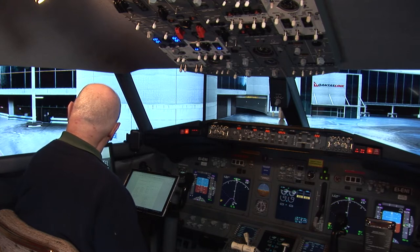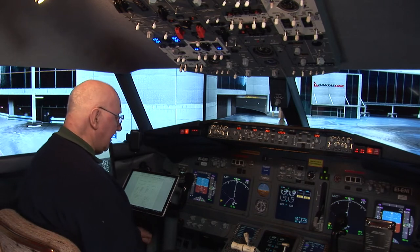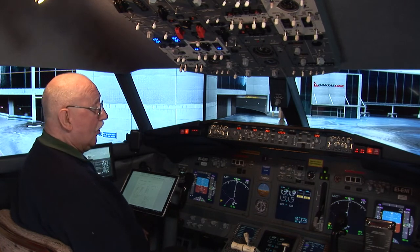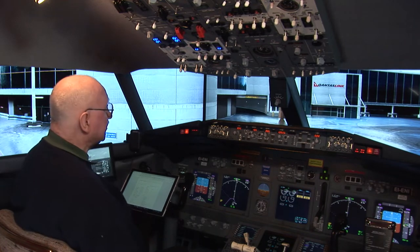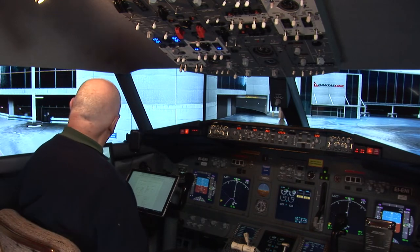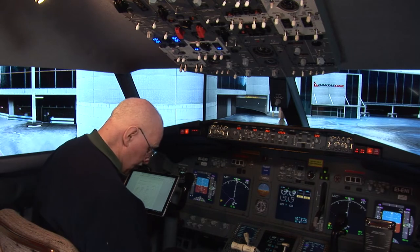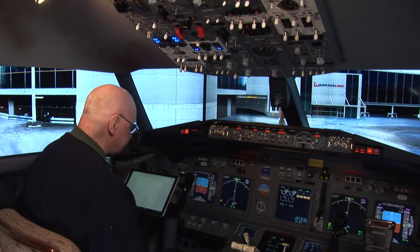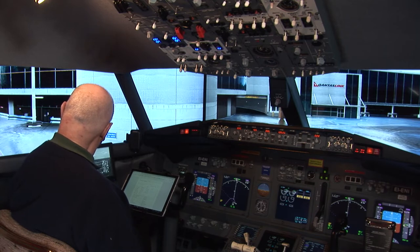You have Mike. Well, we have Mike, and there's such a lot of runways that are in operation. The only way we're going to be sure as to which one we're going to be using is to ask the ground for clearance to a runway. So we are going to be departing to the west. So Sydney ground, Ryanair 186 with Mike, request taxi for takeoff departure to the west.